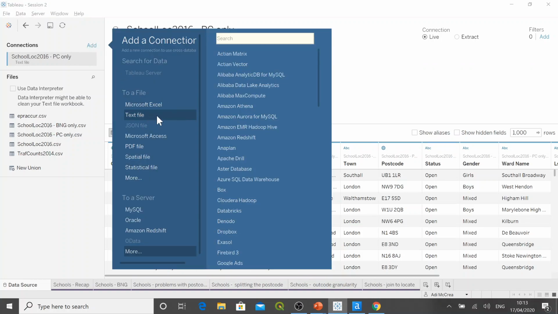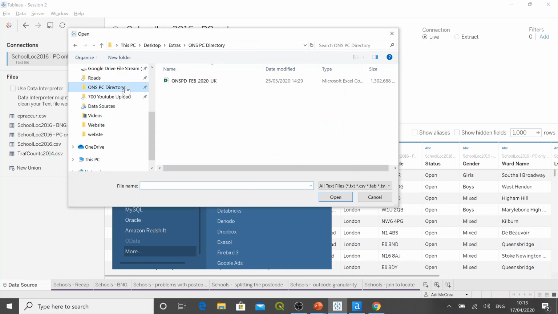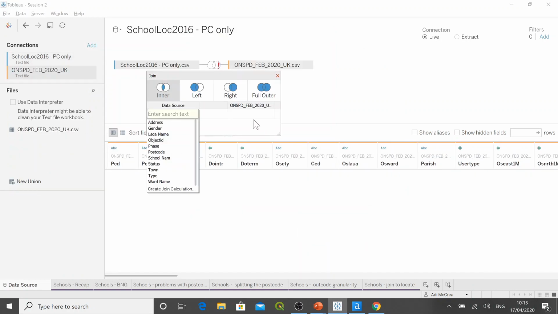I want text file because it's a CSV. And then here I have my ONS postcode directory folder, and I have my CSV file. I'm going to open. All right. Now all I need to do is relate these two data sets.